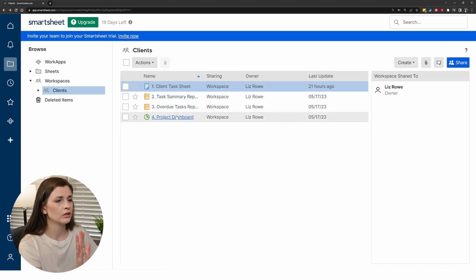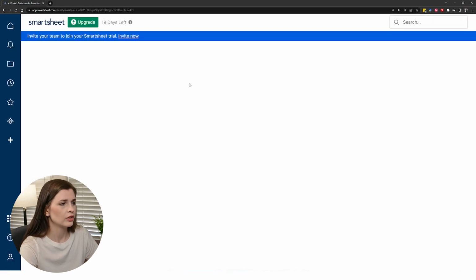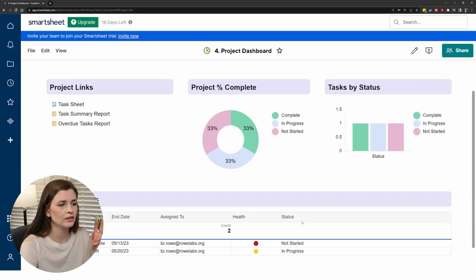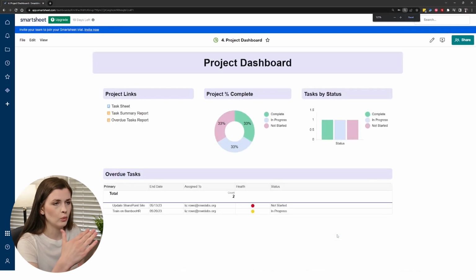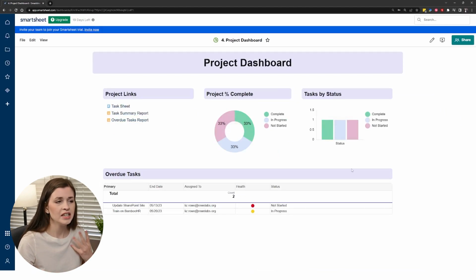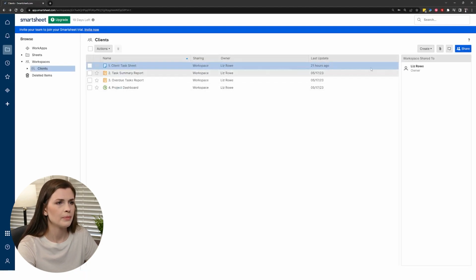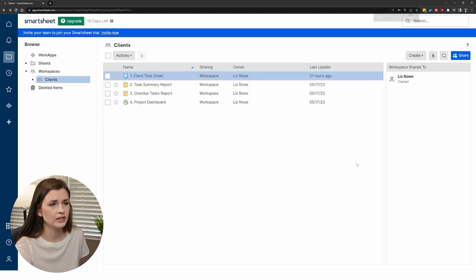There's also what's called dashboards as well. So these are kind of cool. I think they're a little limited, but they come naturally with the grid view. So you can see your project percent complete. Here's some links, statuses. It's kind of nice. You could build this with Power BI, but it's nice that it's automatically built and you don't have to do anything. So I do like that as well. But again, you can see all the things that you can create.